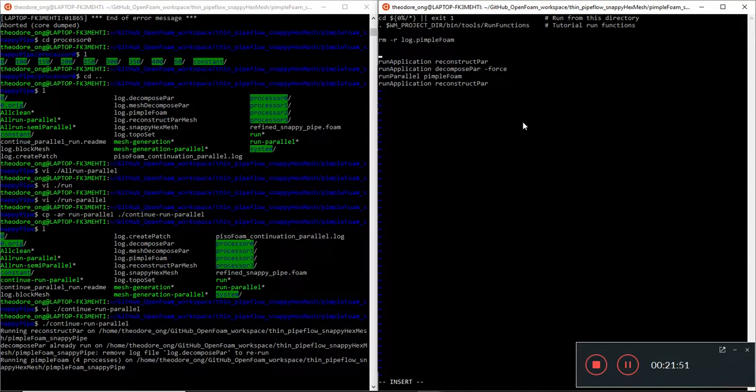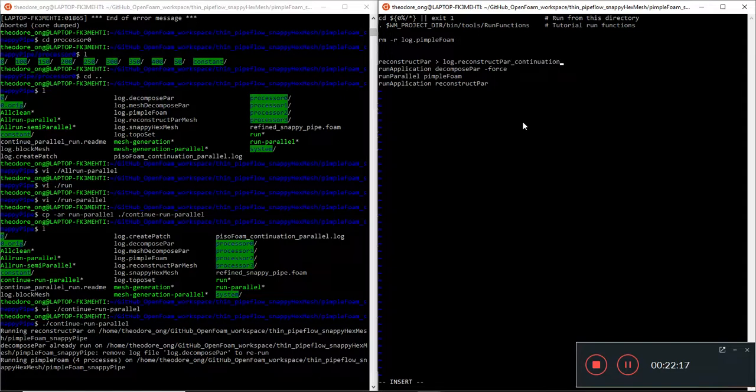My personal preference is to run reconstruct parallel, and I want to do it to a log reconstruct parallel continuation.